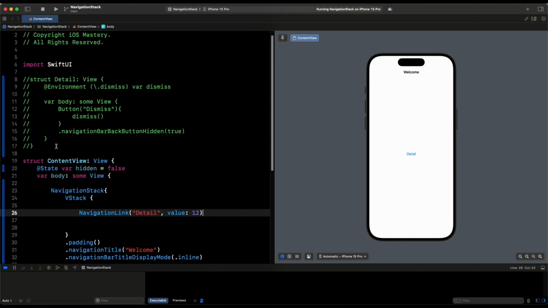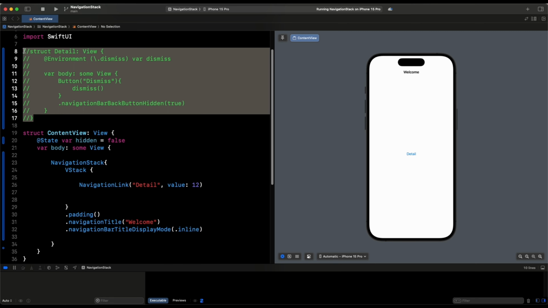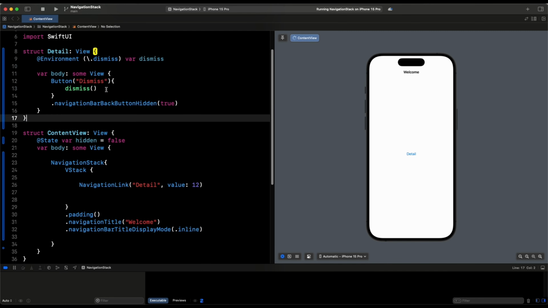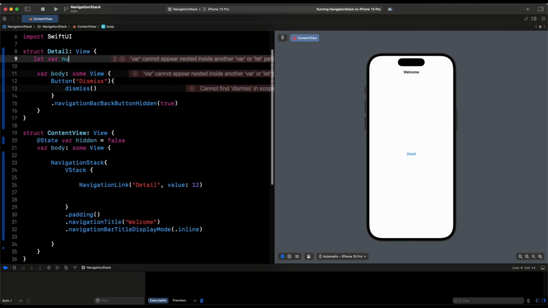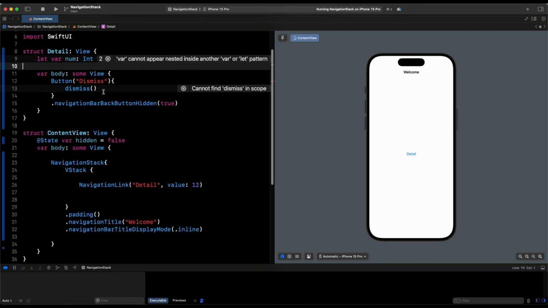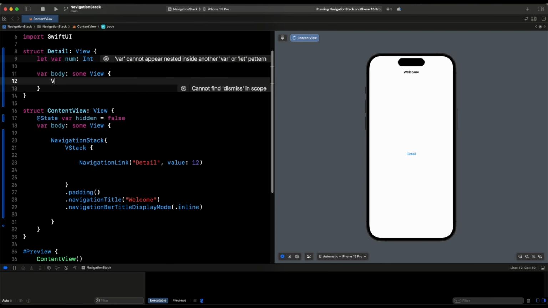Now we could have the same detail view here, and we could just go back to the detail and comment this out. Instead of having the dismiss, we could get rid of this and say let var num, and num is going to be an integer, like so. And instead of having this, we could just have our VStack.